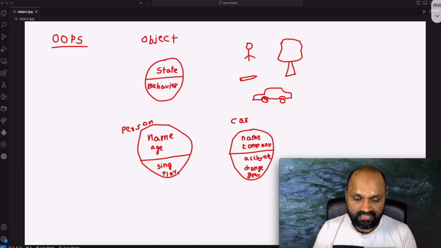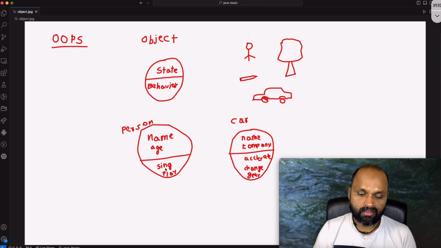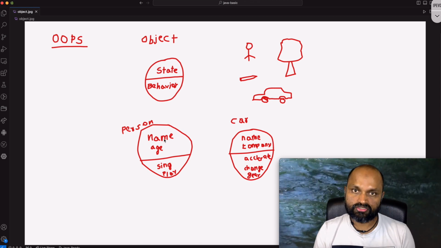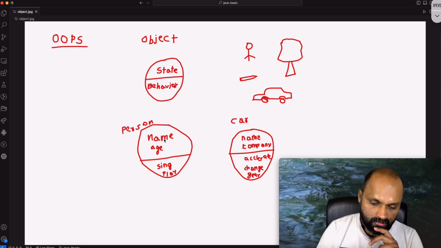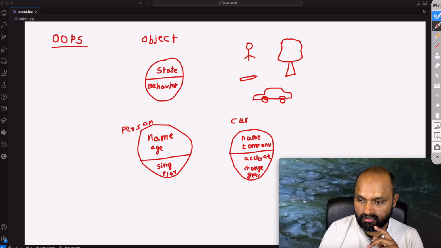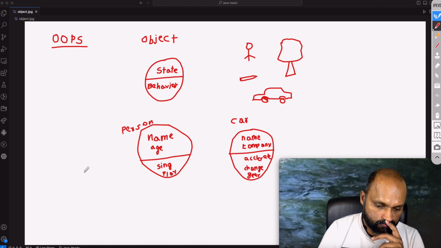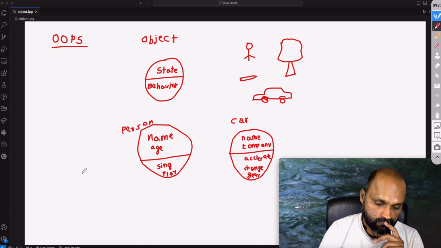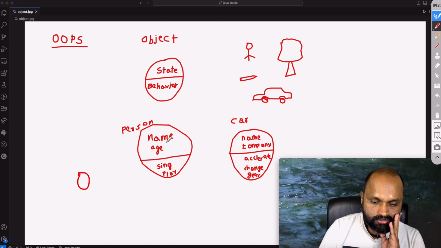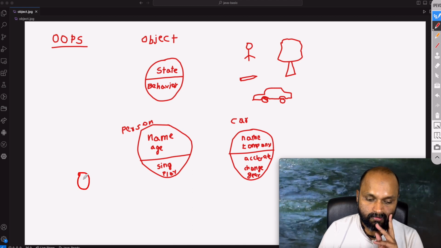You interact with these behaviors, and through these methods, the state, the properties of the object, will change. So what I mean by that is, you will never interact directly. Let's say there is a software program here, and this object is being passed to this program, okay?